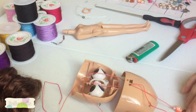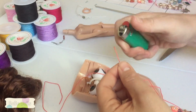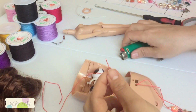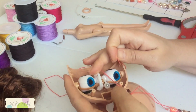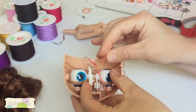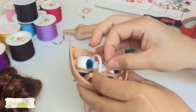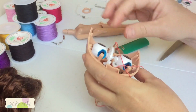And now you can gauge the length of the other one. You also want to strengthen that string for this next part. But again, you've got to be really careful because it can bend very easily. Now, the importance of this next string is that the knot needs to be on the side with that little piece. So if you can pull it up as best you can, and the stiffer the string from the lighter, the better it will go through.